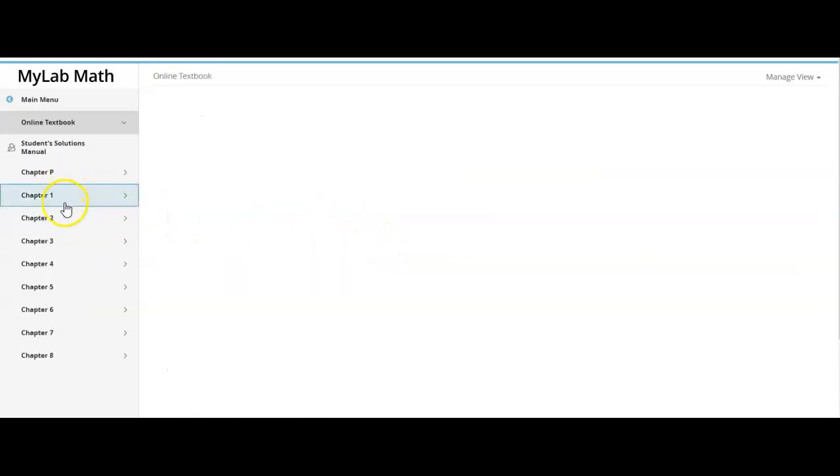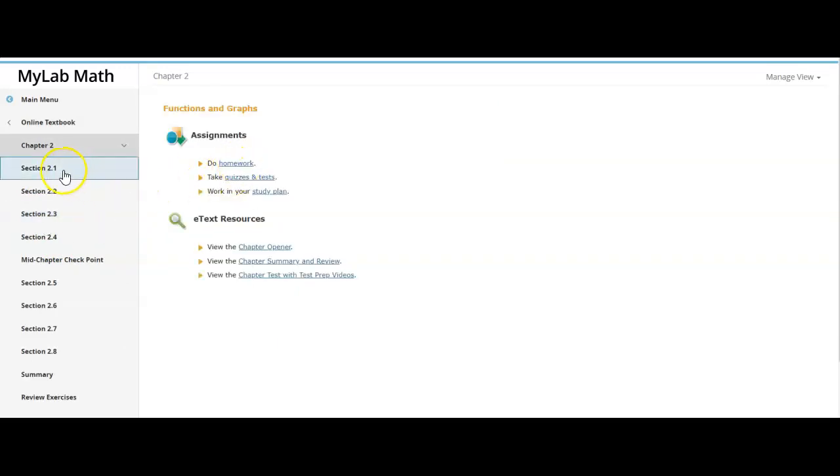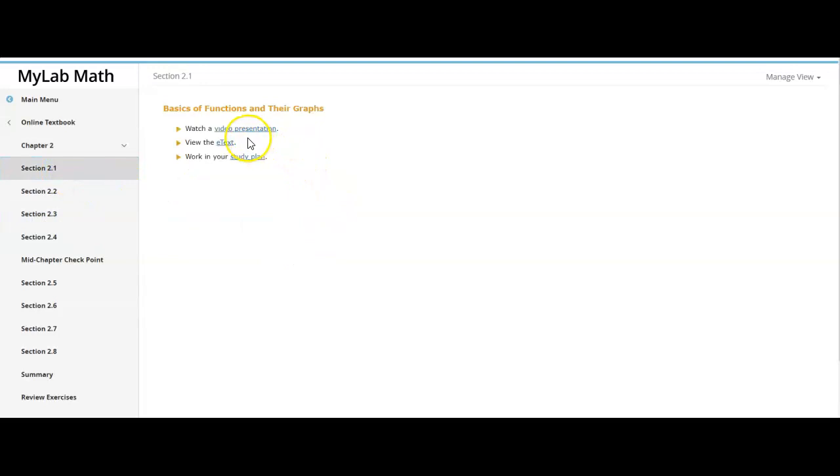Here's the online textbook. So if you need access to the online textbook, like if you wanted to go and look at stuff in chapter 2, you can click on chapter 2, and then you can say, let's look at section 2.1. And the video presentations, there's individual objective videos that you can watch that are submitted by the publisher. My videos are more of a condense the entire section in 15 minutes, versus theirs are individual, each different type of problem. Here's where you can get to the e-text. All right, so basically the whole textbook is right here.